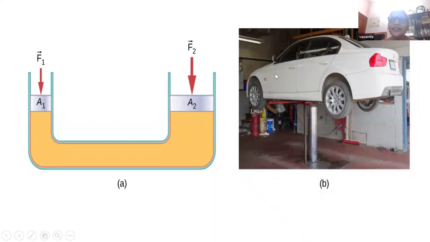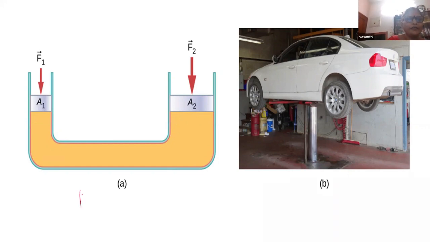Children would be very familiar with the hydraulic lift because when they go to a car workshop they would have seen it. So how is it that the car has been raised to a certain height? You start explaining about the hydraulic lift after telling about this. Let them visualize, because whatever diagram you are drawing, they won't visualize in a practical situation. All will be hidden; only the piston will be seen in the workshop, isn't it?